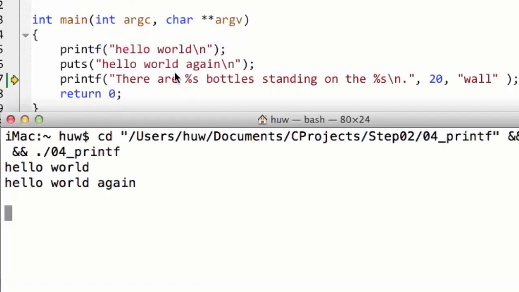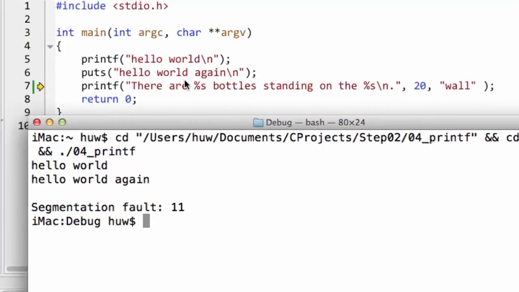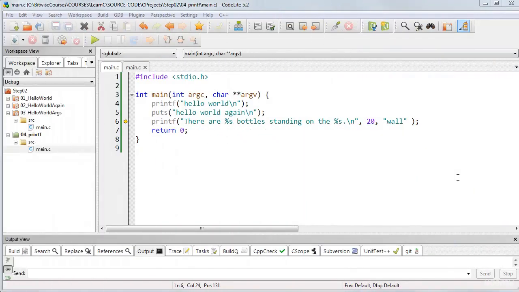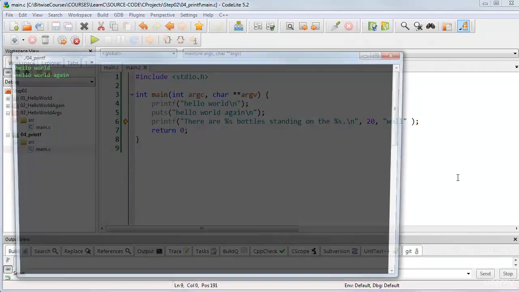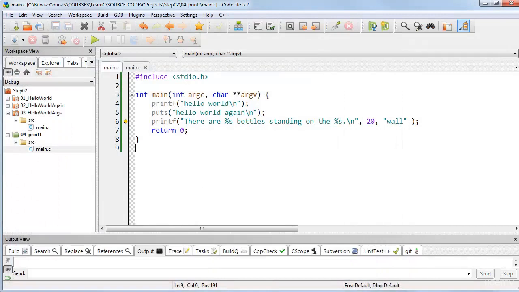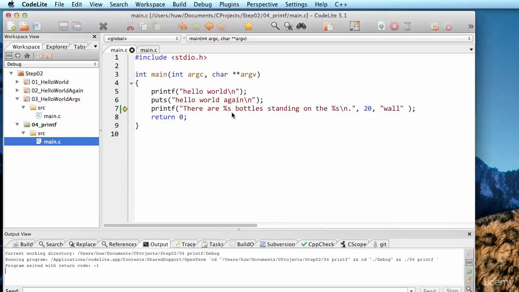Build and run. Up pops terminal, and immediately there's an error, segmentation fault. Now, in fact, I'm running this on OS X on the Mac, and it's relatively forgiving. On Windows, the results are catastrophic. As you can see here, my program just bombs out. So this is not desirable. It doesn't matter what operating system you're running on and how the error is dealt with, to have the wrong type of data and the wrong type of format specifier is going to result in problems. So you must take great care that the format specifiers and the data with which those specifiers will be substituted match in both type and number.